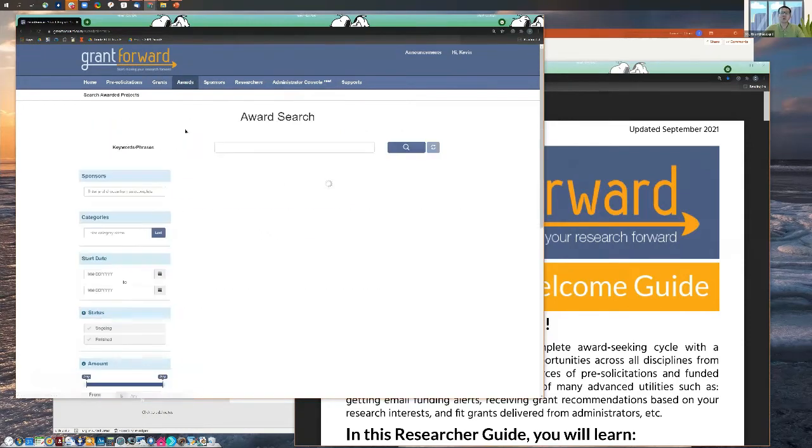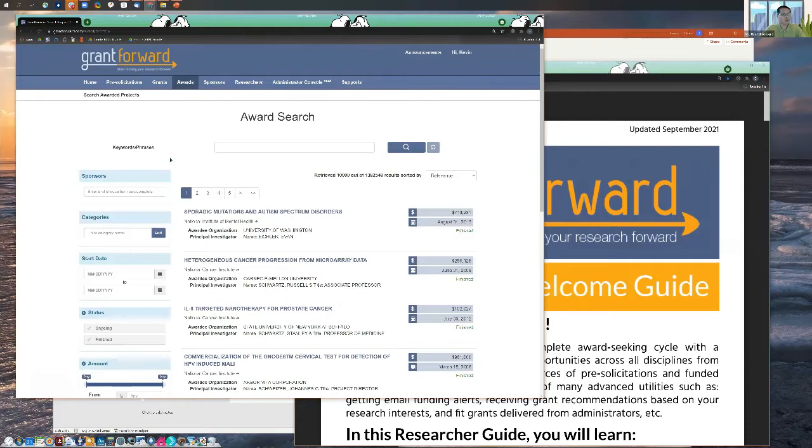When you hear about a grant program, you might be wondering what topics are fundable, and who has been getting such grants. The best way to look at successful examples is for this reason. GrantForward is the only grant database that actually provides award search. Award means funded project. Without any search condition here, you see there are more than 1.1, followed by 6 digits, so it's 1.3 million projects funded in the past 20 years.